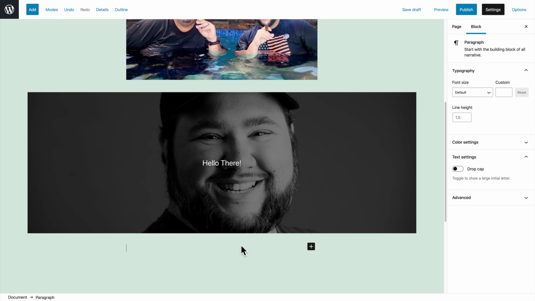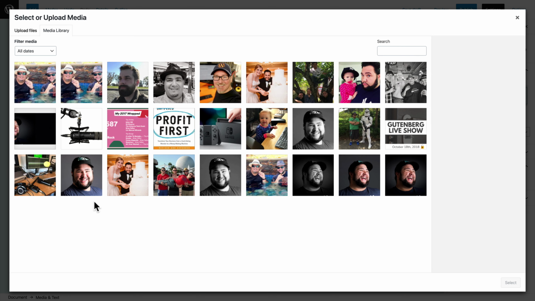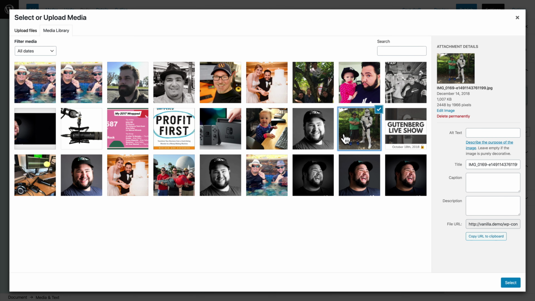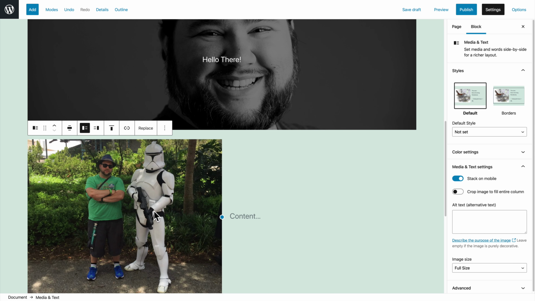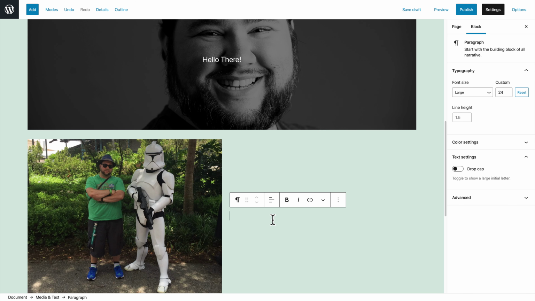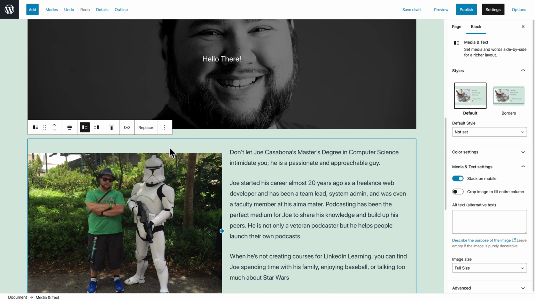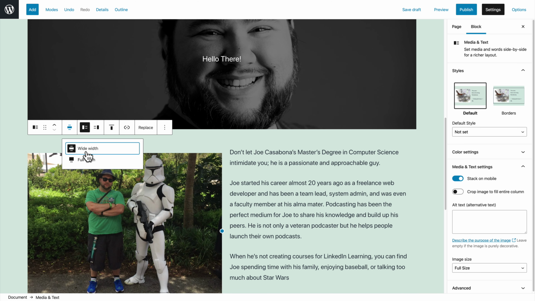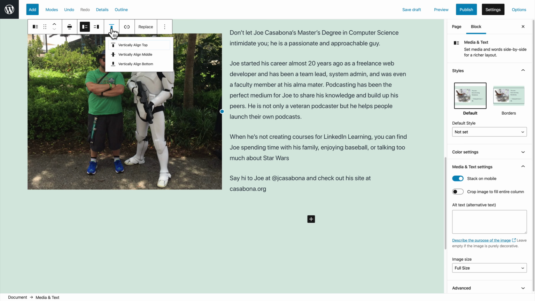And finally, the media and text block got some more controls too. So if I add, let's say, me and this stormtrooper, actually that looks like a clone trooper. Sorry. And then I can add some content here. But I have more control over how this image appears. So I can make it, whoops, that's actually the whole block. I can change the vertical alignment.